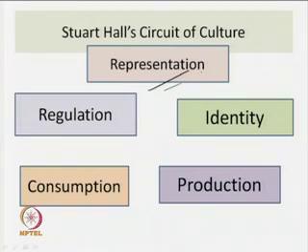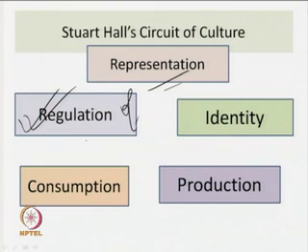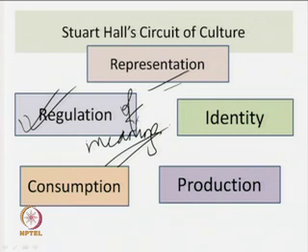Therefore, in the circuit of culture, apart from representation, what is important is regulation. Okay, regulation here is not simply rules in the sense that you understand rules and regulations. Regulation here refers particularly to the regulation of meaning. As long as we have ideology, as long as we have power, as long as we have discourse and the power of discourse, okay, meaning will always be regulated by the dominant agencies.